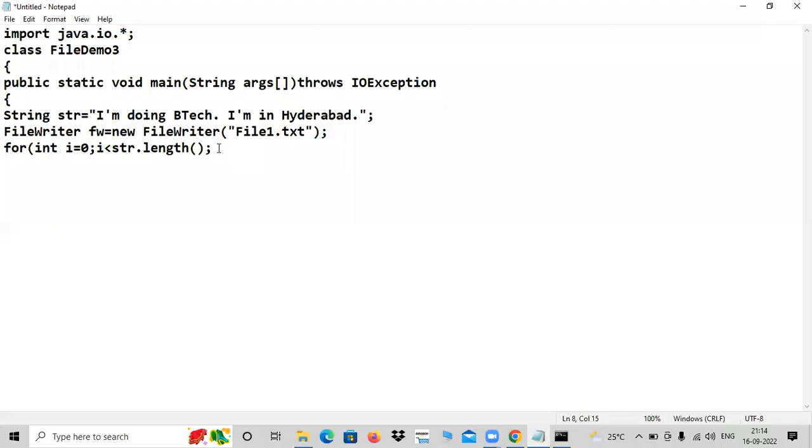Size minus 1 is the last positioned element, that is a dot. For example, the 15th position dot is there, but size minus 1, I mean the 14th position is the dot because size is 15. So 15 minus 1, size minus 1, like an array. So it is less than 15, that is 14. It will stop. And then i plus plus.